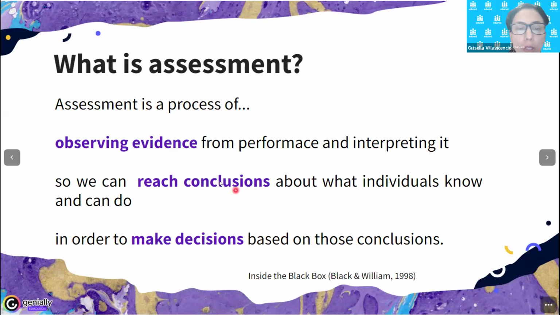And for example, if you see that most of your students fail the exam, or most of your students pass the exam, you reach conclusions. If the answers or the evidence or results are positive or negative, you reach conclusions about what individuals know and can do. Because when students solve an exam, they are showing what they can do, what they have learned.